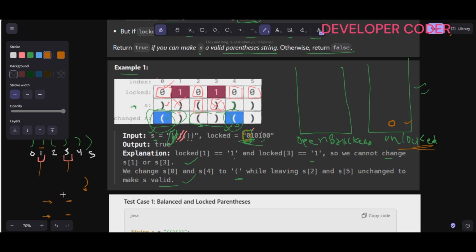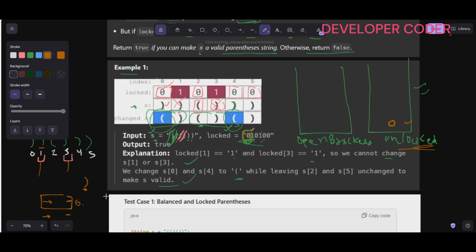First I'm going to check my open bracket stack to see if it is not empty. Right now it is empty, but if it is not empty, then I am simply going to pop the open bracket from here, because that open bracket could be used for balancing out this close bracket. But right now my open bracket stack is empty.